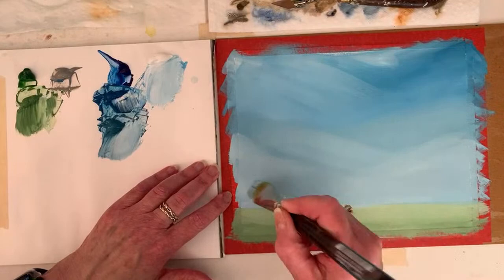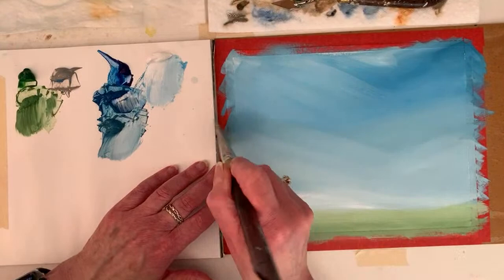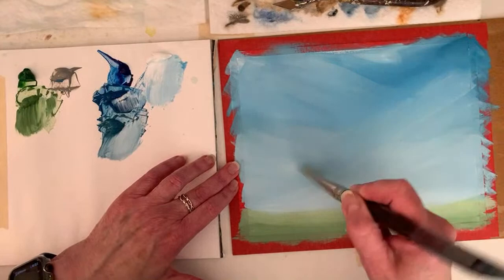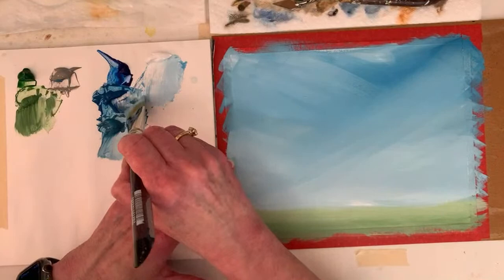So that is how I do it, and we're pretty much done, but I'm going to let it dry if I stop playing with it. So I'm making X's too. I change direction. So now I'm going to get kind of a streaky cloud because I went over drier paint. And I can feel it dragging. I could risk pulling it up because I can really feel it dragging. So I could come back and put a little blue.